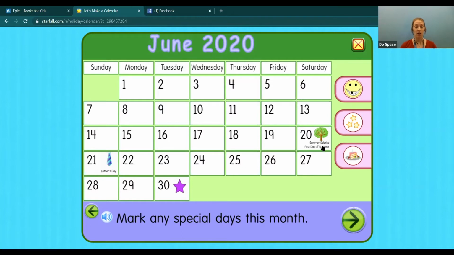And so every day after that summer solstice, our days have started to become a little bit shorter. So the sun is now coming up a little bit later in the morning, and it's now setting a little bit earlier in the evening. I bet you don't notice too much, but in a month, you'll notice that our sun is maybe setting a little bit earlier. Yeah. And then the very next day after that, on Sunday, June 21st, was Father's Day, right?